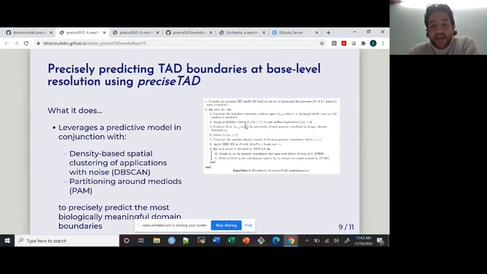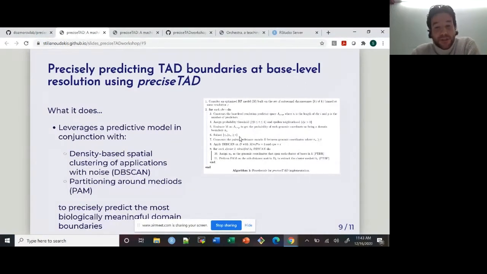You assign a probability threshold T and an epsilon neighborhood epsilon. This corresponds to a parameter in dbScan. And then you evaluate your model on A, and you get the probability vector pi sub n of each base coordinate being a potential TAD boundary.